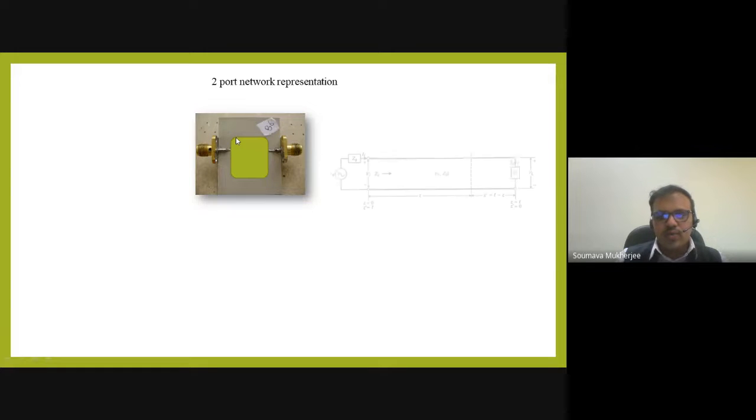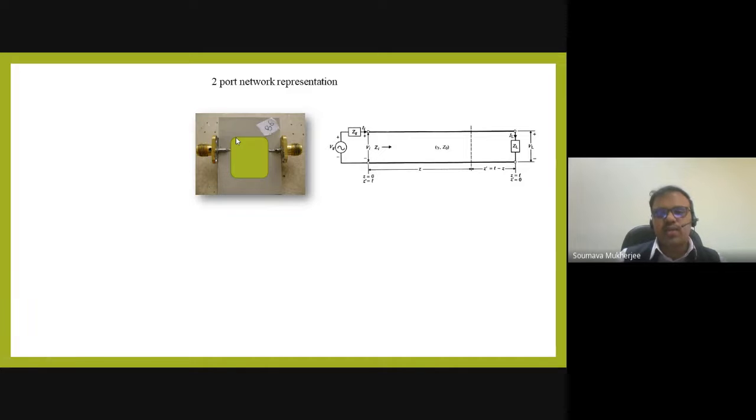Okay, and if we want to see the conventional transmission line model, which you have probably seen in your classroom, this is the network. So this is the transmission line, there is a load, there is a source. This is your port 1 and this is your port 2, and this is what it will practically look like. In between there will be something which right now we are not interested in knowing about. We want to characterize this two-port network by some means.